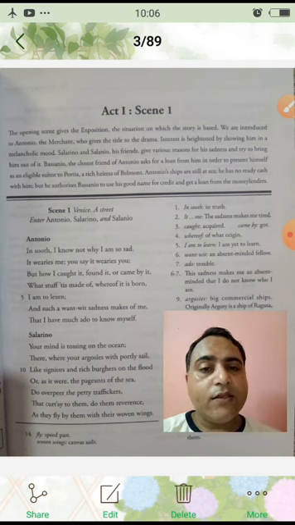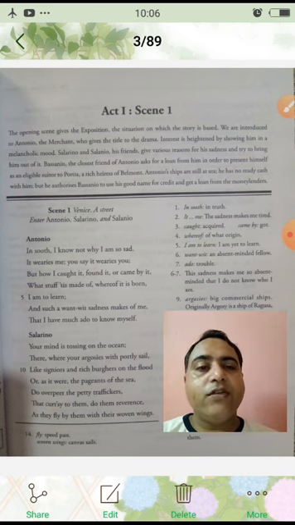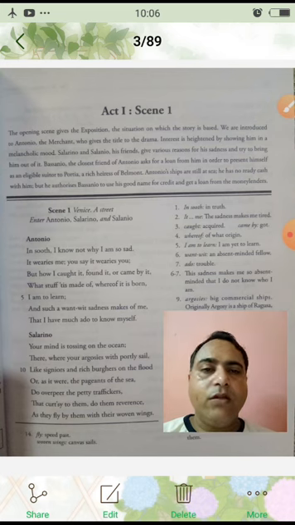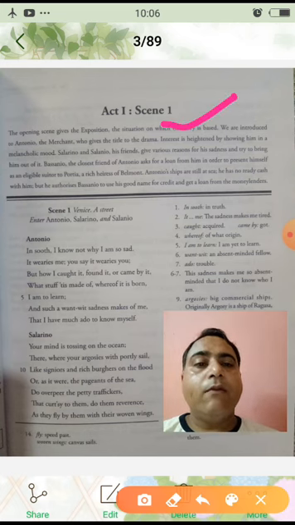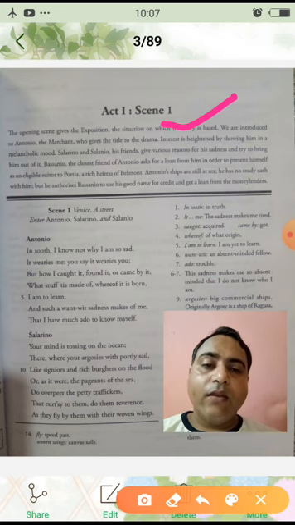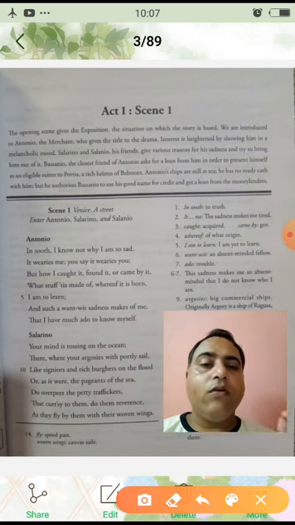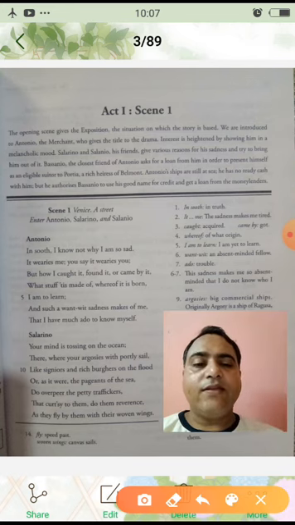Now, who is the Merchant of Venice in the play? It is Antonio only. Then, interest is heightened by showing him in a melancholic mood. Melancholy means sad, gloomy. So in the beginning itself, we find that Antonio is very sad, and that's why the curiosity and interest of the readers increase, to know why the main character of the play is sad in the beginning itself.